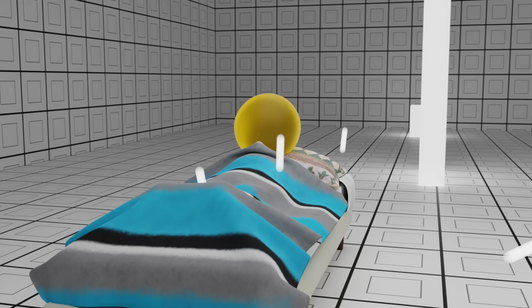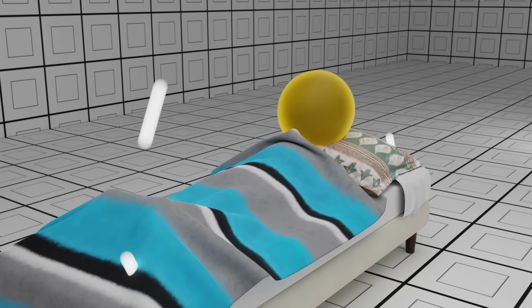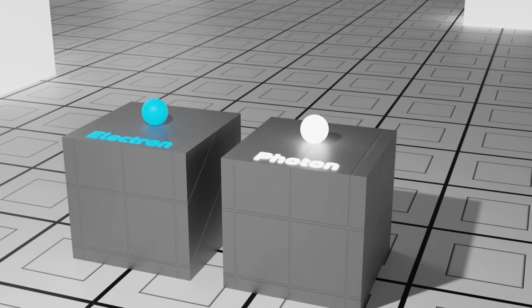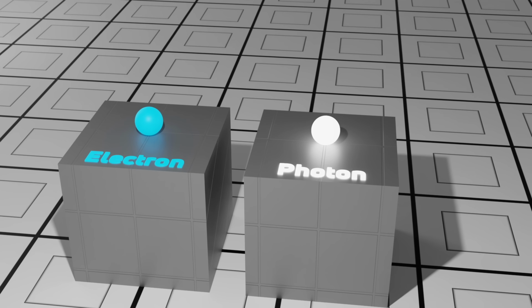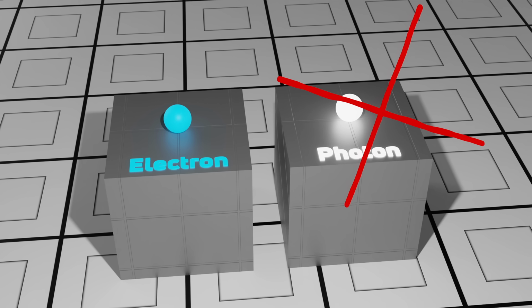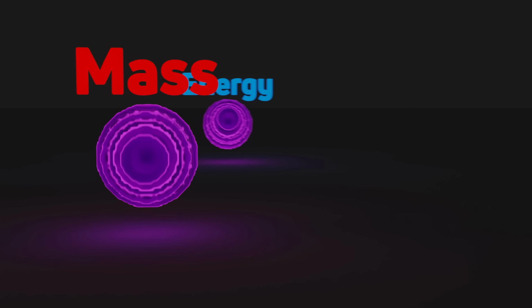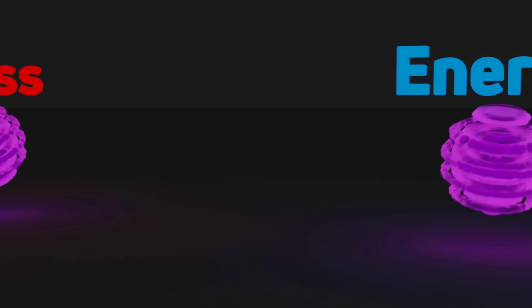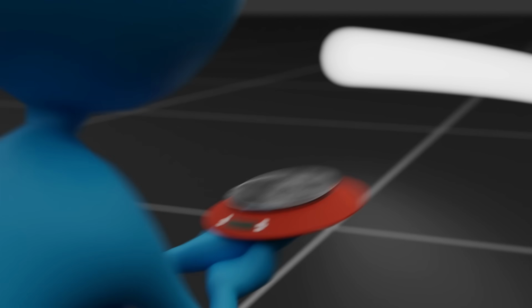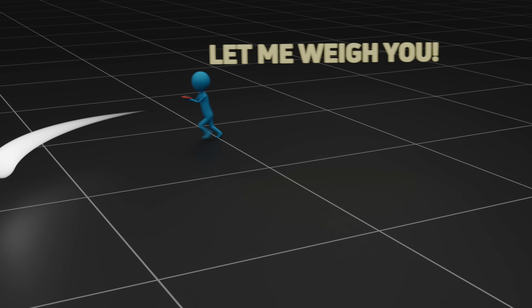The Higgs field doesn't interact with photons. Photons have been cursed by a deeper evil and thus must go through life without a frame of reference. This also means the original question was misleading, as the idea of a stationary photon cannot exist. Since it does not interact with the Higgs field, photons have no frame of reference. And since we needed a frame of reference to measure the masses of our particles at the beginning, we say that photons have no mass since they have no frame of reference.